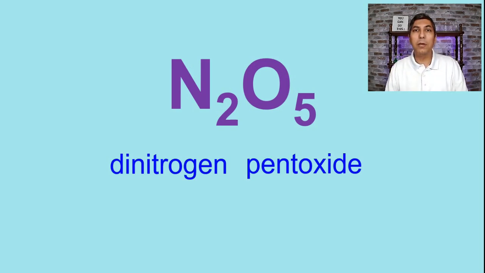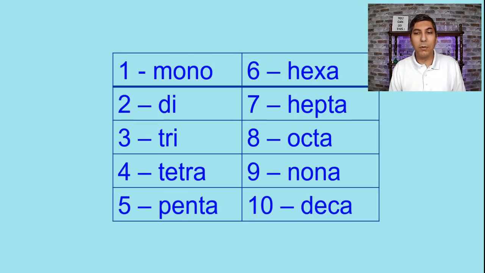So we can see that we're going to be using these numeric prefixes here to write the names of these compounds. So di means two, pent or penta means five. Here are some other numerical prefixes that perhaps you've heard of before that we're going to be using as we name these compounds.